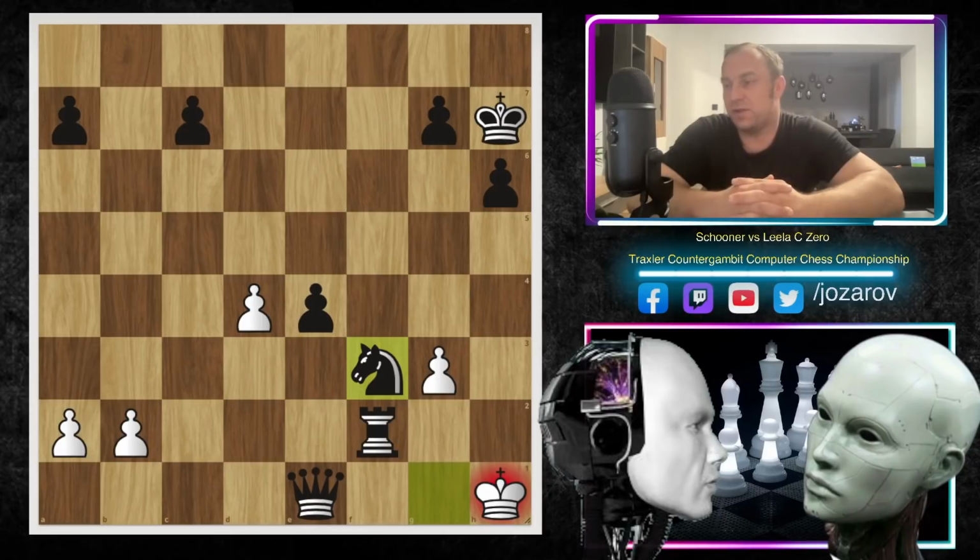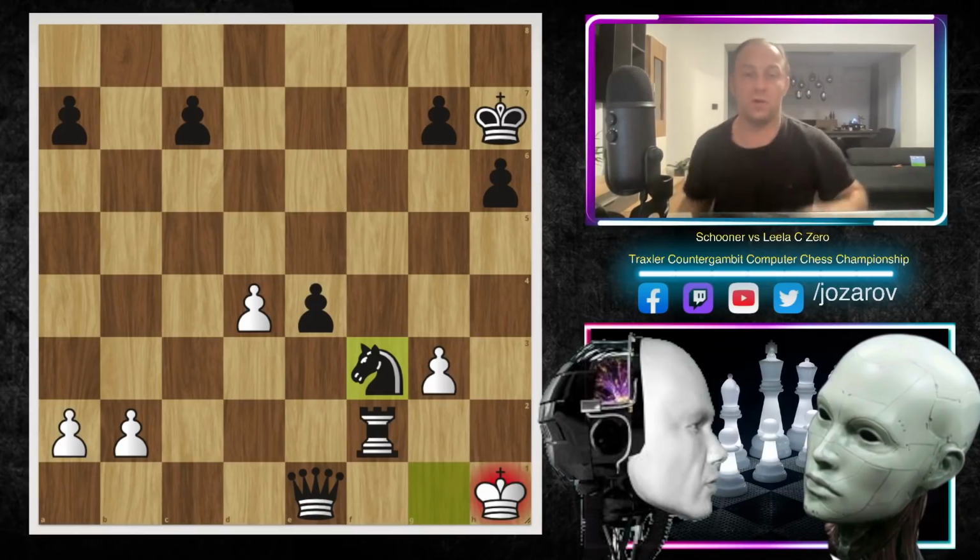You see the top engines are playing it too. As I said, Lila C0 is in the lead, which in my opinion is a slight surprise. Recently it was a pure domination by Stockfish 14, but when it comes to the sharp and romantic openings, still Lila C0 is there, because Lila C0 has really a beautiful tactical improvement.